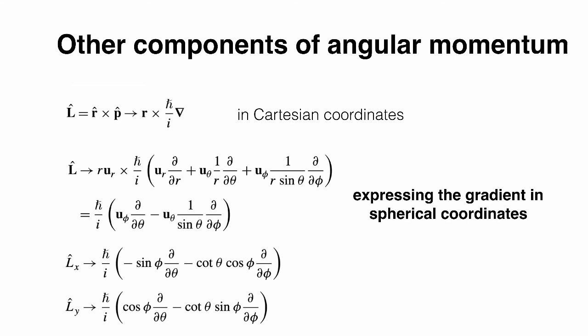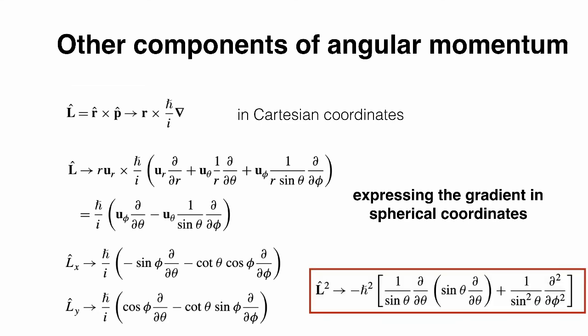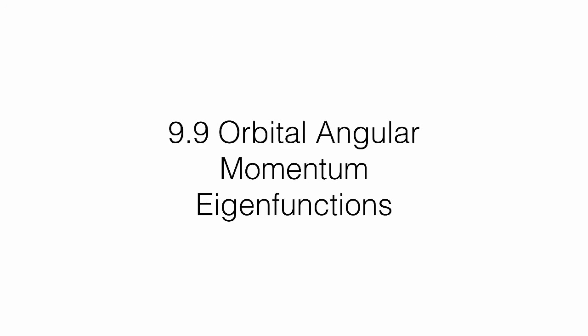This is the kind of equation that we find in tables of formulas. This is a differential equation. This is something that's pretty well established. It can be confusing if you don't pay attention to your bookkeeping, but there is really no additional physics coming from the mathematical manipulations that we have to perform to get this. The point is, at the end of the day, we can calculate L squared as being Lx squared plus Ly squared plus Lz squared in spherical coordinates, and this is what we obtain in the red box. So we have all the differential equations we need, and we can start to operate them to find the eigenstates in spherical coordinates. Okay, and this is what we are going to do now.